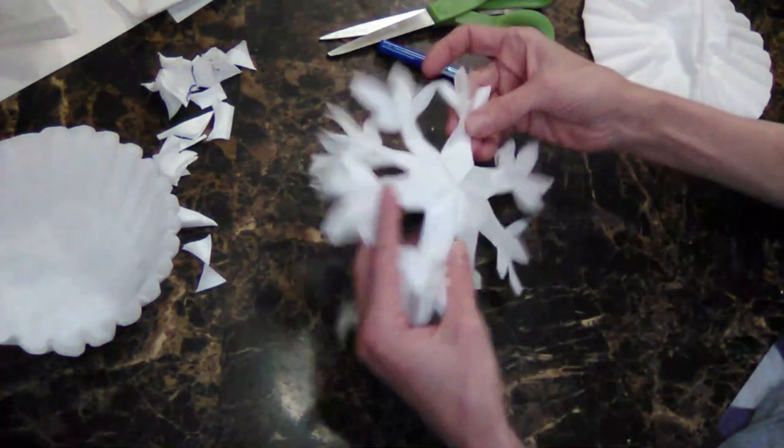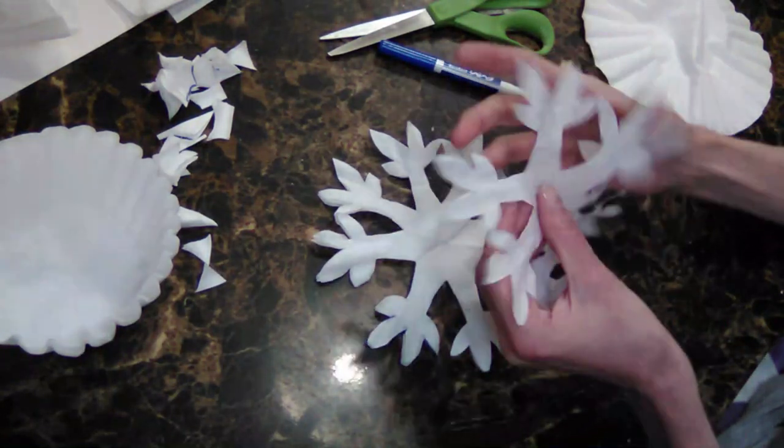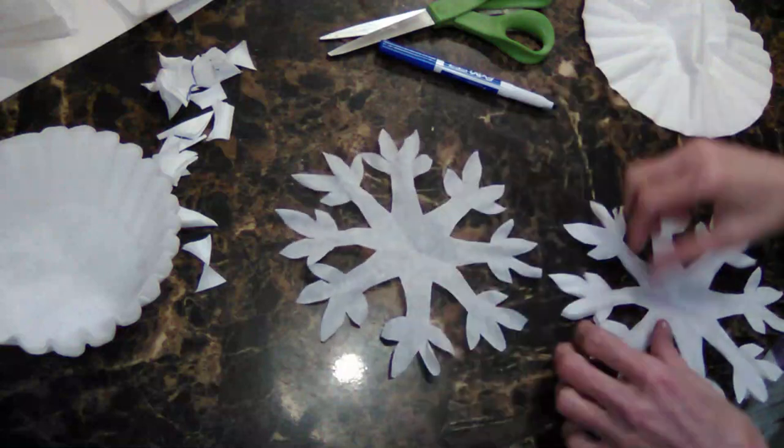Isn't that pretty already? Kinda looks like a snowflake. I remember making snowflake garland out of paper too.